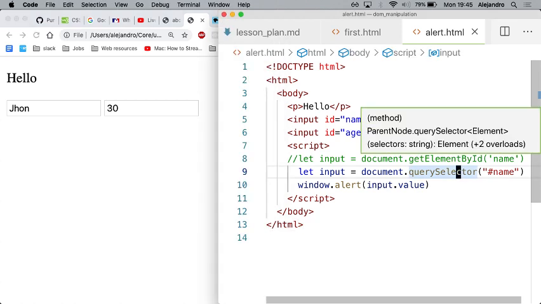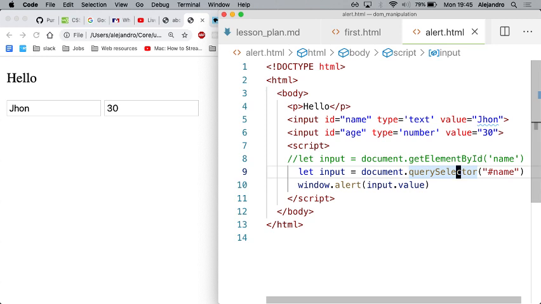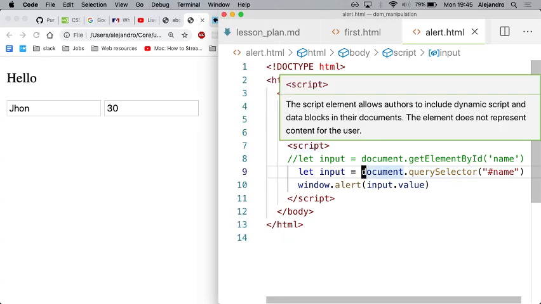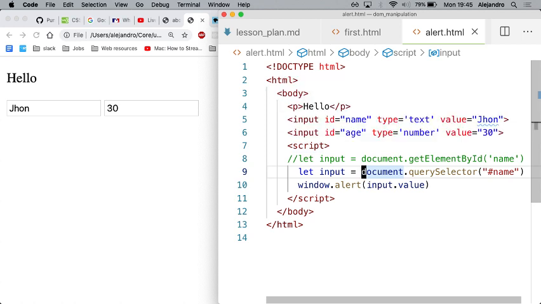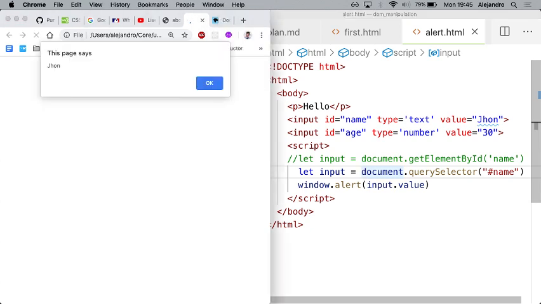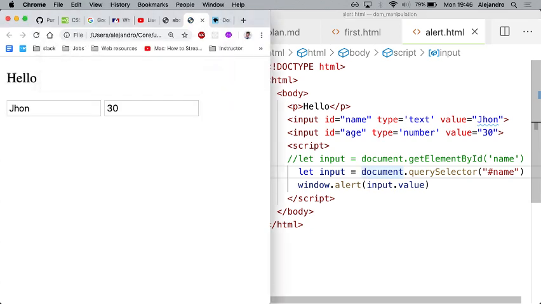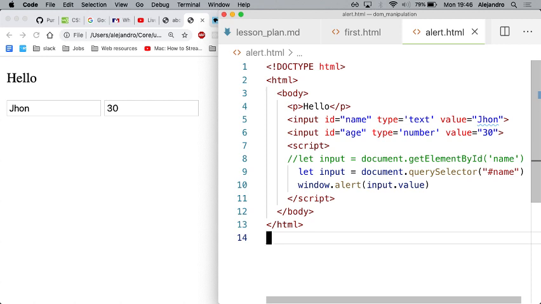Now, as you're following along, have this select the second input via the ID. Instead of alerting me John, I want it to alert me 30. What do I need to do here?